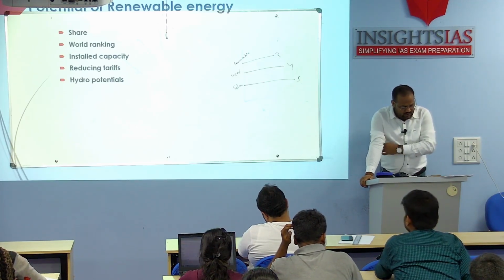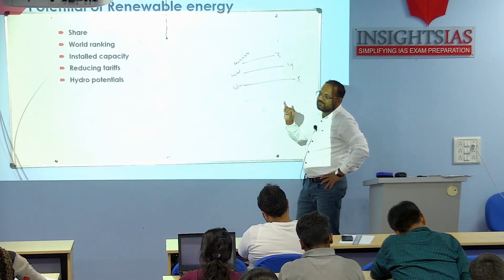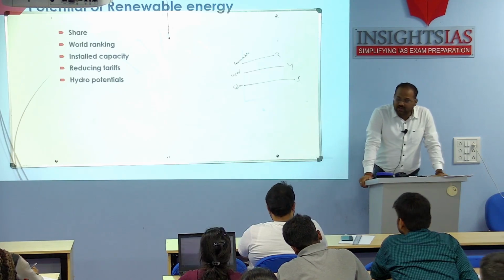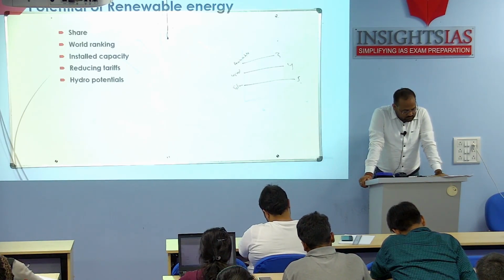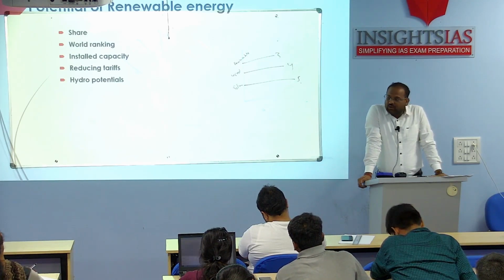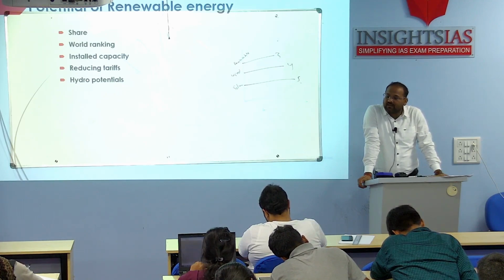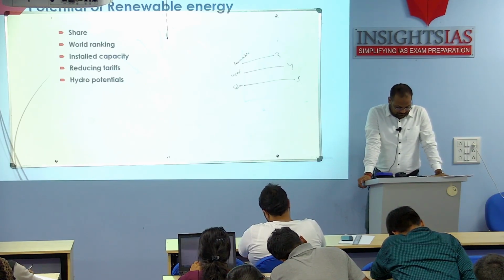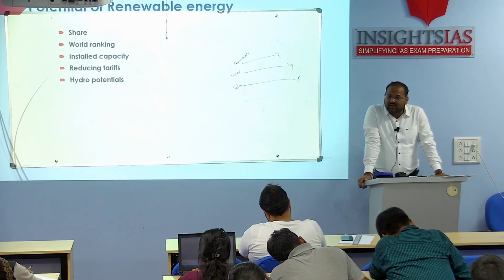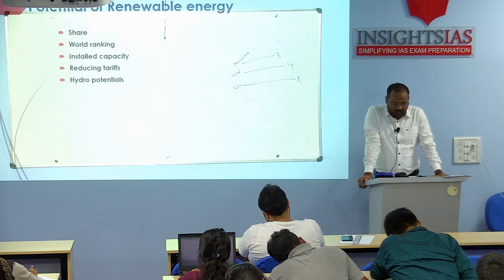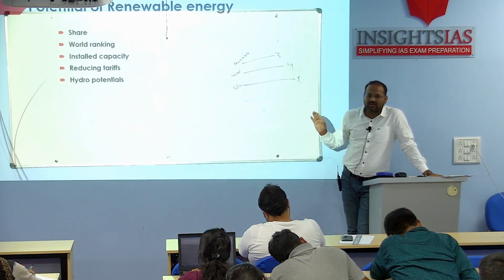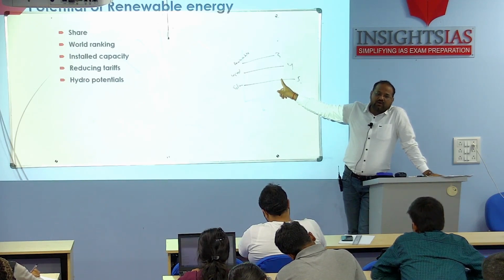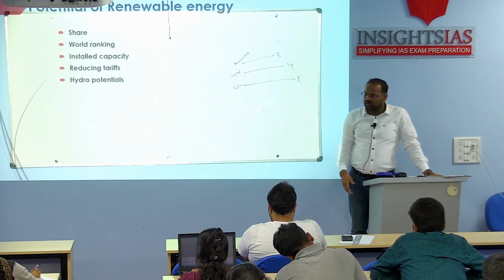Okay, that's it. Hydro potential. Within renewable energy, as I told you, we have hydro, wind, solar, and biomass, so just note down those 4 data. Within renewable energy, hydro is 145 gigawatt. Why? Because now they have merged the new hydro policy. So 145 gigawatt is your hydro. Wind is 35 gigawatt and solar is lesser than wind, hardly 30 gigawatt, and biomass is somewhere 10 to 12 gigawatt. So the numbers are 145, 35, 30, 10 to 12: hydro, wind, solar, biomass.